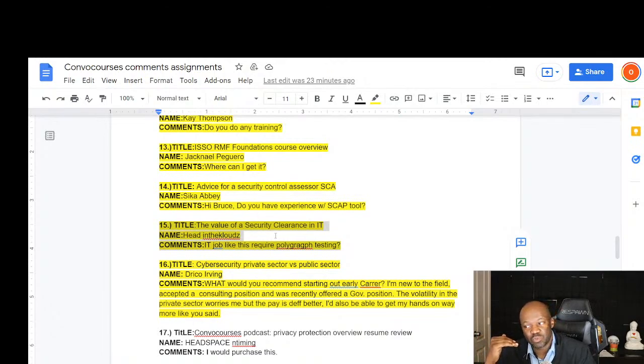But there's a secret clearance, and that one does a background investigation, an SBII investigation on you. Not only are they asking you all these questions about your entire life, like in the last 10 years or 7 years, but in some cases they're actually interviewing people who knew you in the past. And then above the secret clearance, you have the top secret clearance, and then you have different kinds of top secret clearances that allow you to access certain types of information. And then you have this top secret clearance with a polygraph test or lifestyle polygraph test.